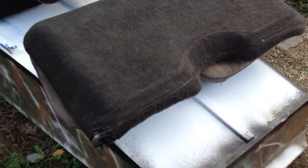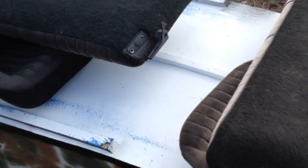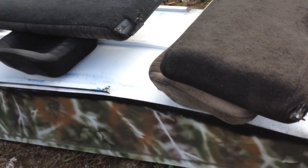So that's the back seats out of my gray '87. One of them has a cigarette burn in it. And they're kind of the wrong color, gray. These are a darker color here. You might be able to tell that they're pretty much the same.